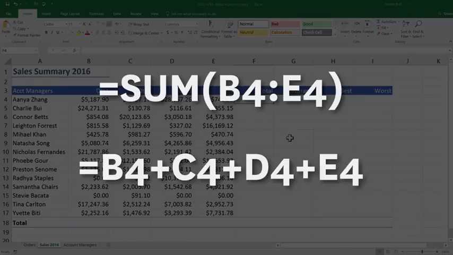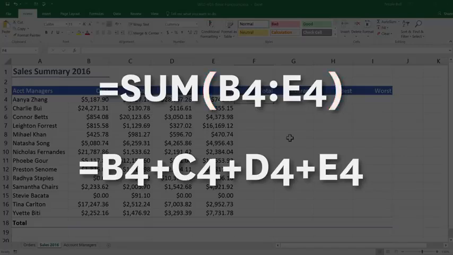For one thing, there are no pluses or operators in the function. It is the word sum that tells Excel what we want to do. Another difference is the brackets. The brackets in a function are not optional. Wherever you have a function name, you must have an open bracket, and wherever you have an open bracket, you must have a closed bracket.